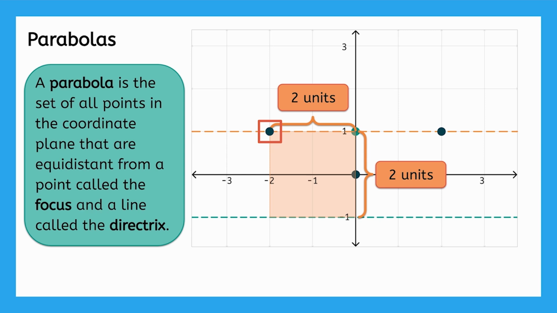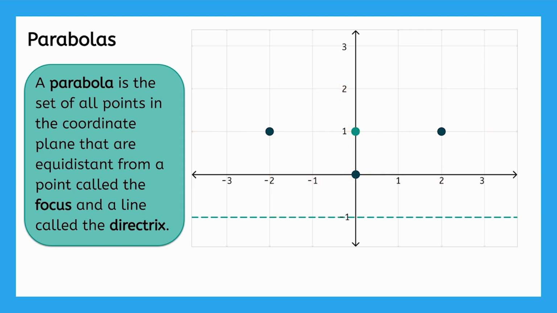We're going to see this square again, so take note of the fact that its side length is equal to the distance between the focus and the directrix. Now we have 3 points on our parabola. The first one we plotted is the vertex. Connecting all 3 points with a smooth curve reveals our parabola. Every point on this parabola is equidistant from the focus and the directrix.